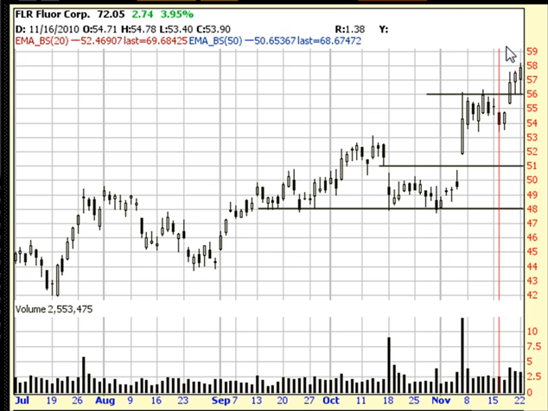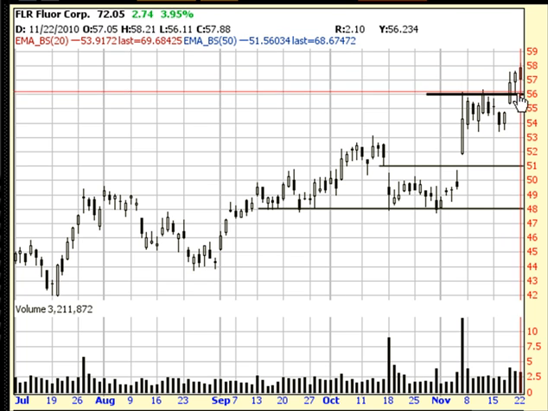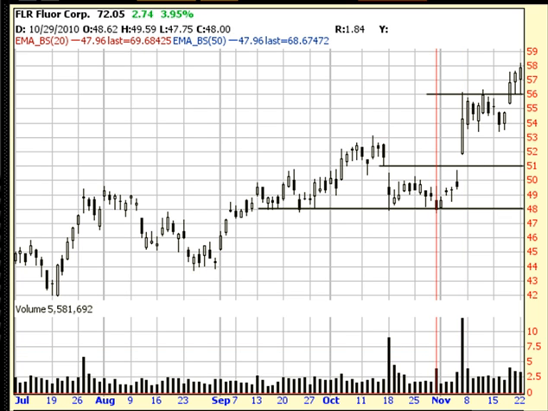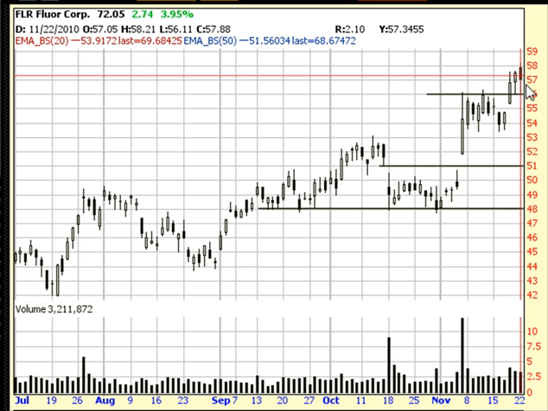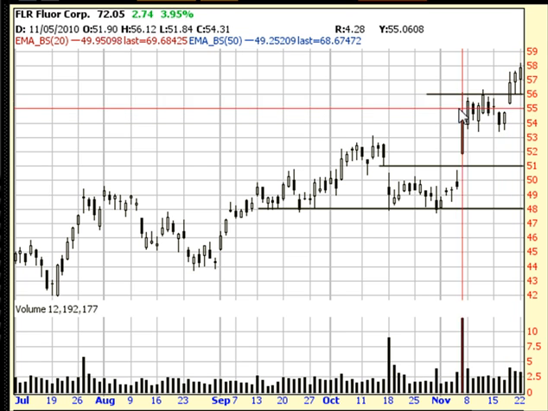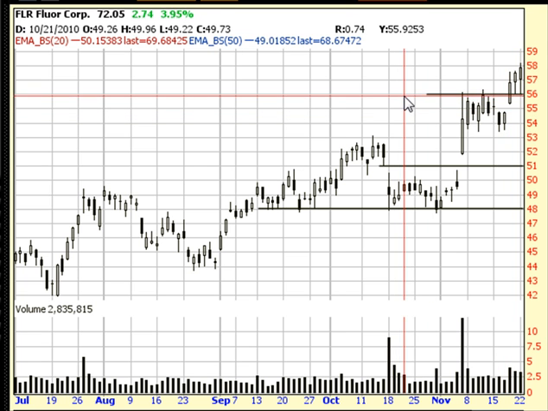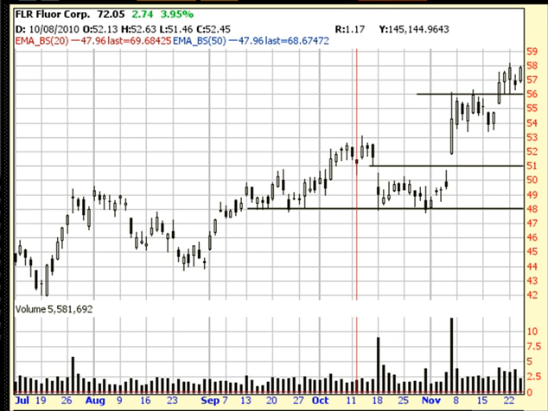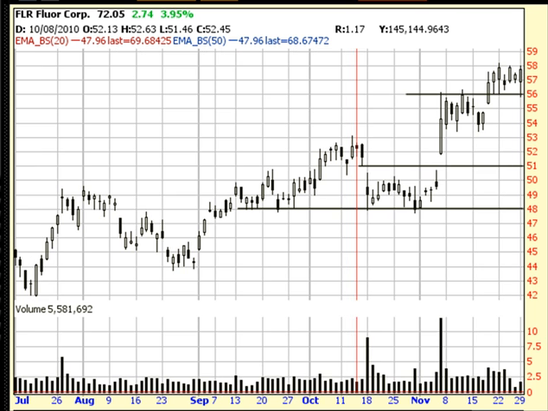Okay, we can see that over the next 2 days it tested 56 as support, old resistance becoming new support. And we'll see what's going to happen next. Usually when I see this type of price action, and this is just from experience, prices move down under this 56 level, maybe to this gap, before they continue up. I could be wrong, but from what I've seen in my experience, that's generally what happens. Let's see. No, looks like 56 is holding.